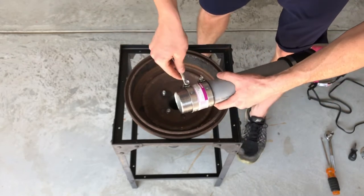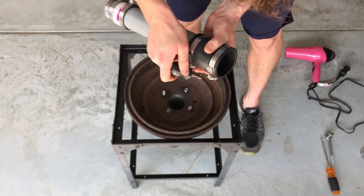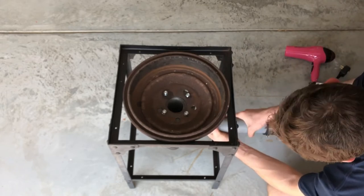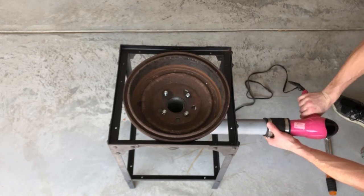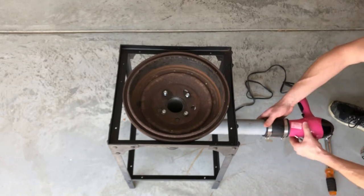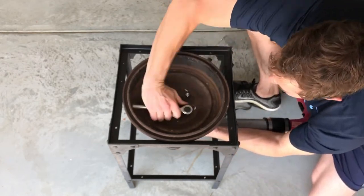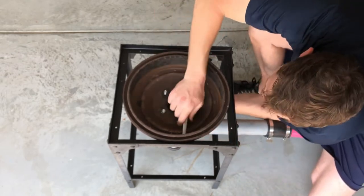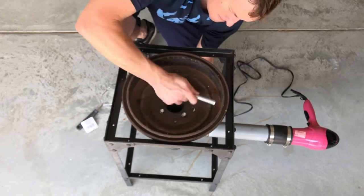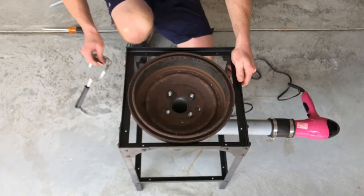Just to tighten these down, the closed pipe. And the connection to the hairdryer. Hairdryer goes in here. Put this $2.99 sticker still on it. Nice and secure. And last one. And I'll take this off.